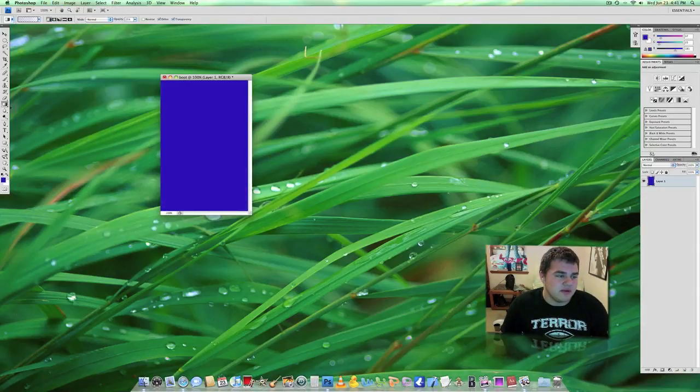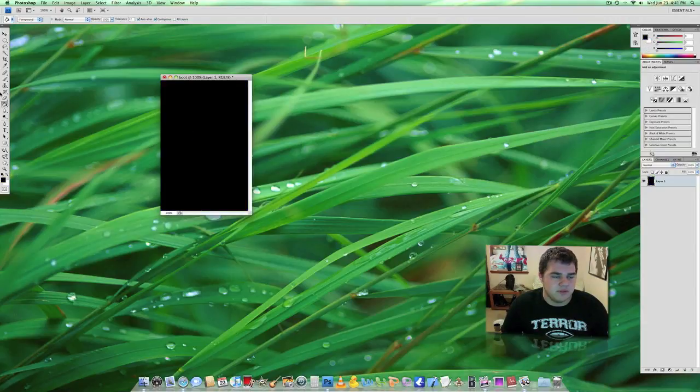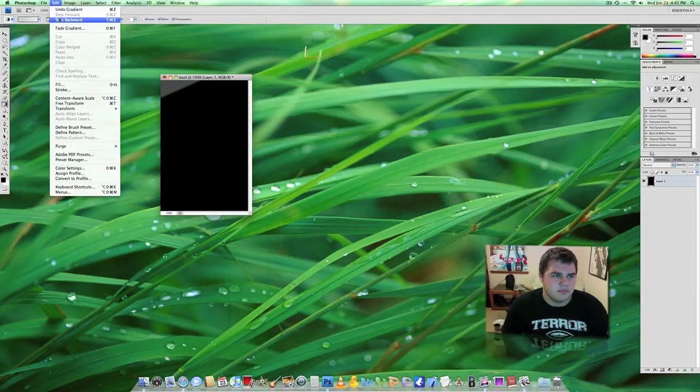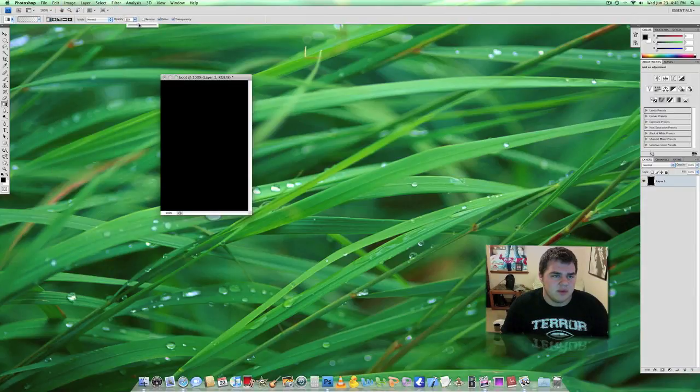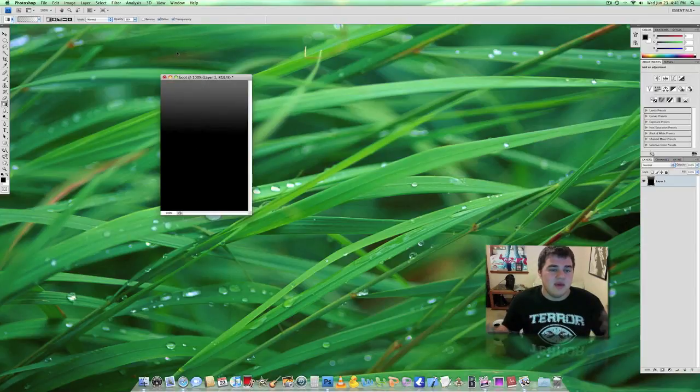What I'm going to do right now is I'm just going to set it back to plain black to make it easier for you guys to see. There we go. And I'm going to add a small gradient. Actually, before I do that, turn the opacity up to about 35%, close to that. Okay, that looks okay. And for the most part, this is about as far as you want to go.